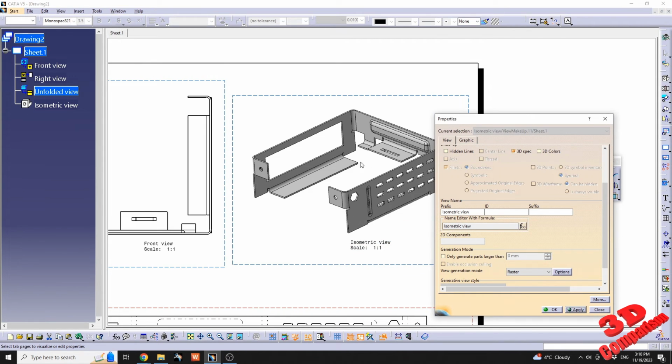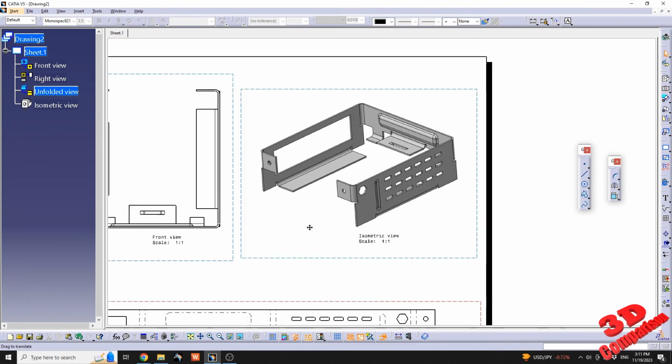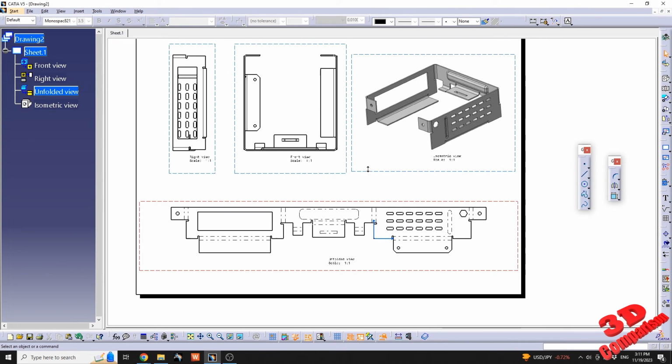If I click apply, we're gonna have that added over here. You can also enable 3D colors, which will take, let's say, the shading within CATIA, but maybe you want to keep it like this with a gray metallic view.